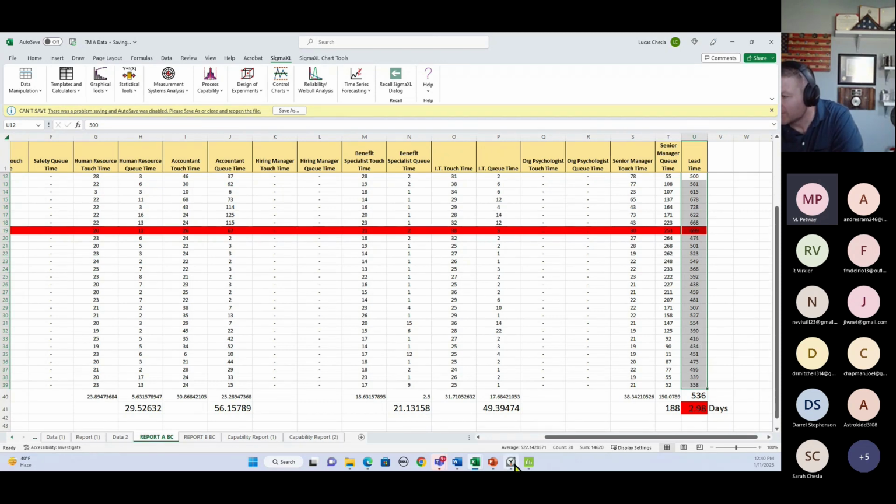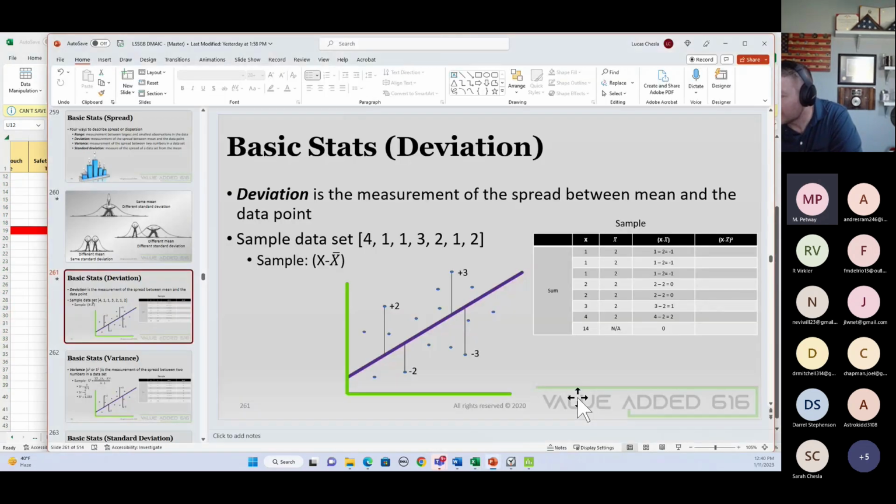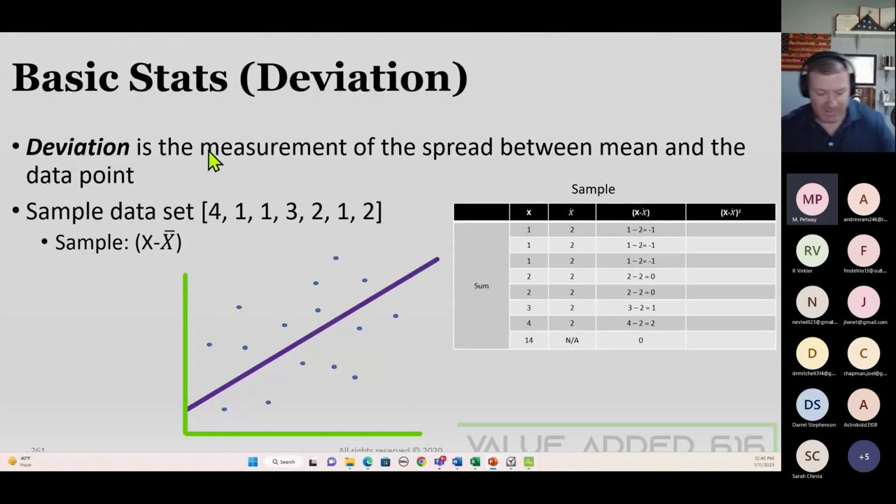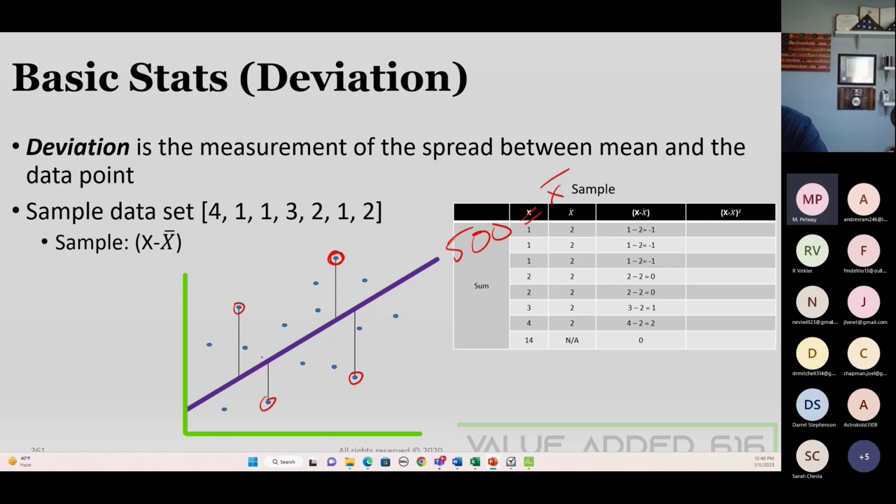390 is not 500. And that's important for when I do this drawing here, because we're using 500 as our average, and each of our data points that is not exactly 500 is off it. Remember, there was one that was 500. That's cool, that one's right on the line. But every other data point is not on that line. What that means is they all deviate from the mean.